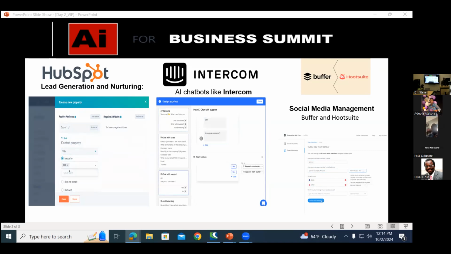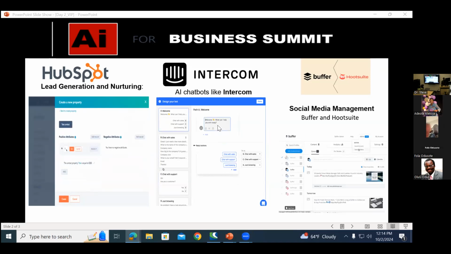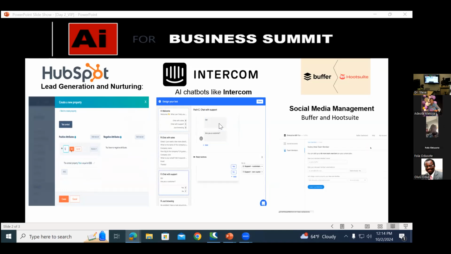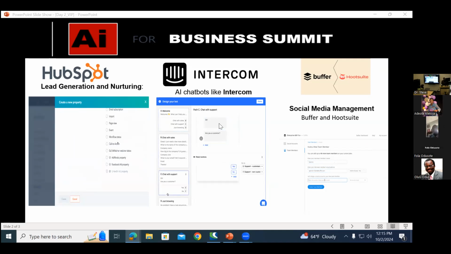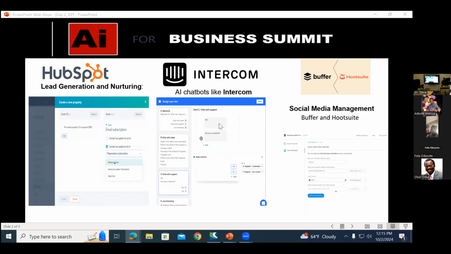And then you have the Intercom, which is similar to your AI ChatGPT, but this time around, it's a chatbot that you can integrate into your website or any platform that you're using to transact business with your clients.